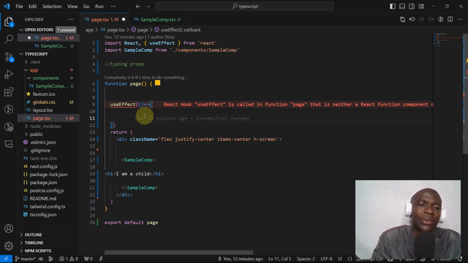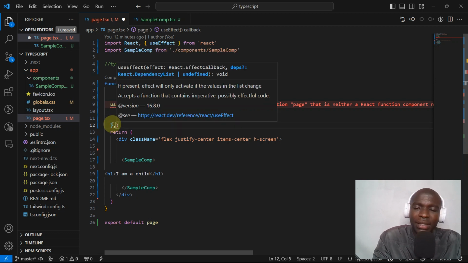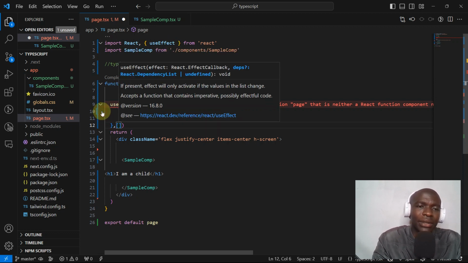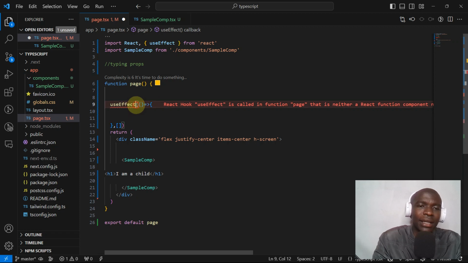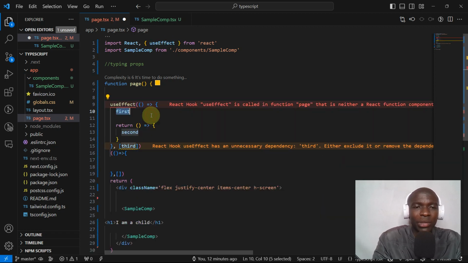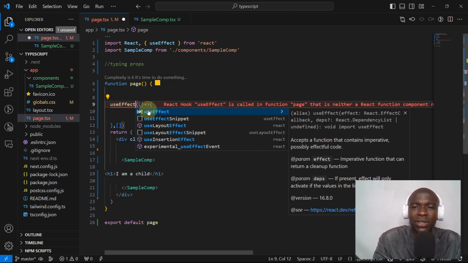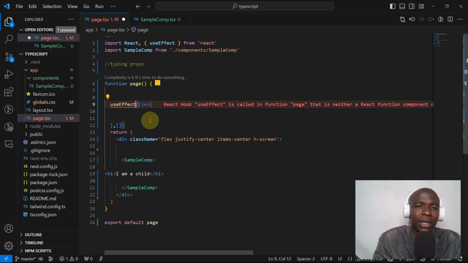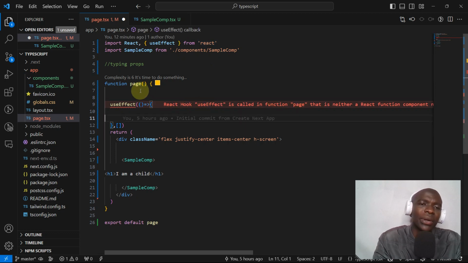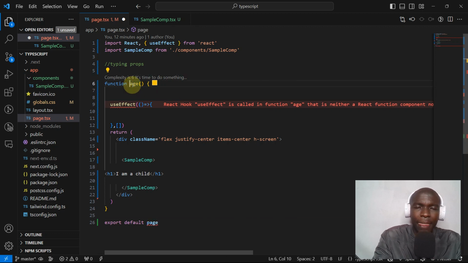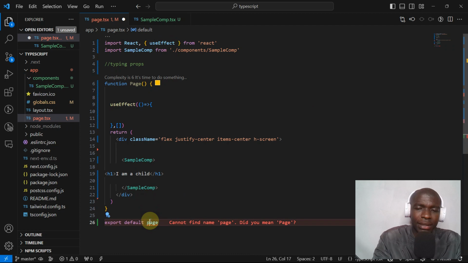So you will use the useEffect and you will pass this empty array so that it can act as a form load, meaning that it runs when this page loads for the first time. That means we need to import this useEffect from React. Yes, okay, so what is the problem now? It's called in a function page. This just means we need to put a capital letter here. Okay, and that's about it.